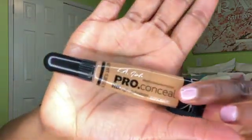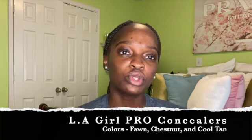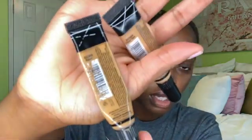Now I'm going to go in with these LA Girl Pro concealers. My colors are Cool Tan, Fawn, and I also use Chestnut. You can pick these up from your beauty supply store, honestly, anywhere really. So I go in with Fawn and I highlight underneath my eyebrows. Then I go in with Chestnut, and I'm going to put a little bit on top of the eyebrows just to carve it out more.